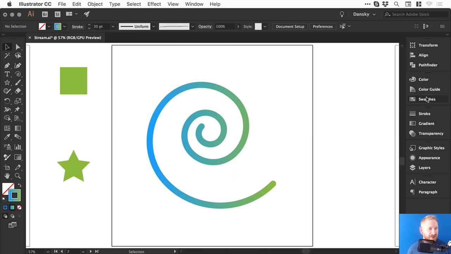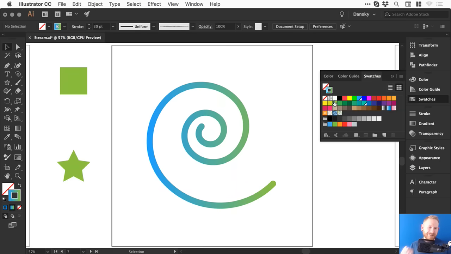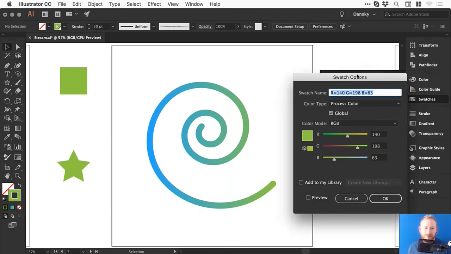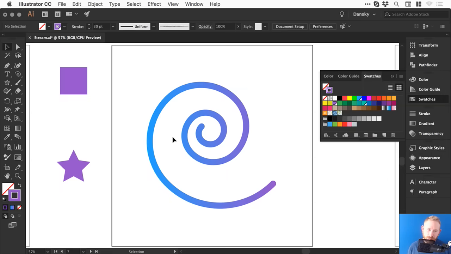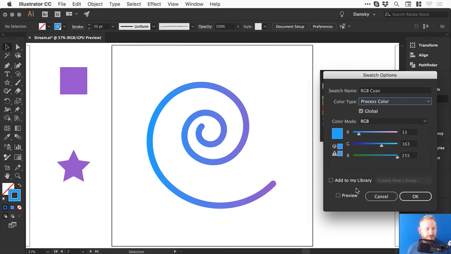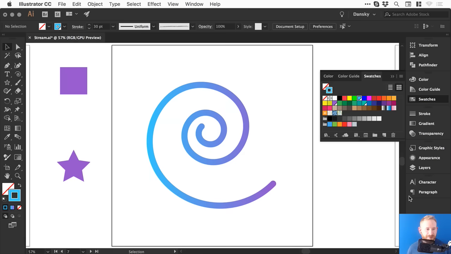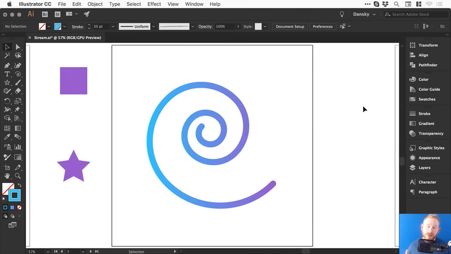So now what happens is I can go back to the swatch panel, and if I think, I just want to change the green color, I can simply load that swatch, turn on preview, and as I change this, you can see it updates every instance of this in real time. There we go, and I quite like purple, so I'm going to keep that. But if I want to change the blue as well, I simply load up that swatch, turn on preview, and I can start adjusting it all in real time. So that's cool. That is gradients with swatches and global swatches.